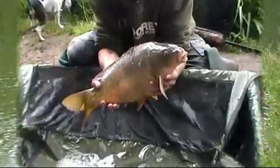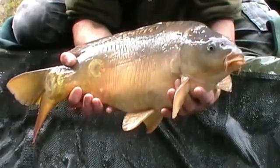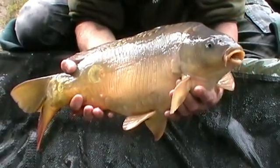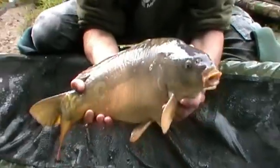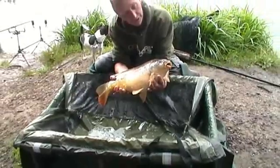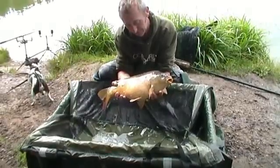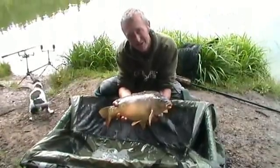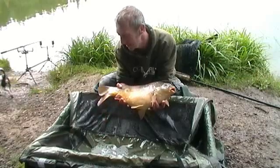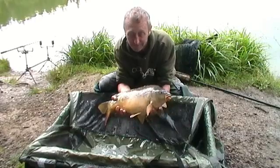When I hooked this little fella, I thought it was going to be a 20 at least. Absolutely screamed off. Went across everybody else's lines. Much to my amazement, it's a stocky. It's a new fish. It's been hooked a couple of times, but it weighs 7.5 pounds. It fought like an absolute idiot. Got a nice big tail. Pretty fish. Future of Shearwater.